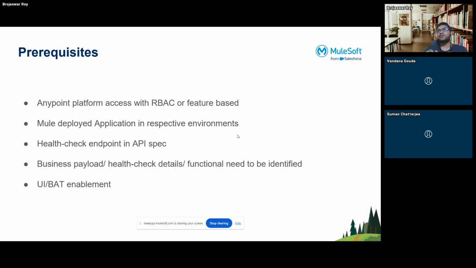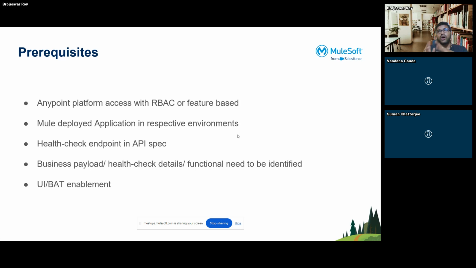What is your need? Whether health check is a need, or functionality like payload checking or response checking is a need, or other metadata like header injection, header data, or any kind of content type, media type. All these things need to be predefined before creating your function bundle, because you have to create based on that. If you want to change one, you have to create again, and if you have to monitor, then the legacy application already running for that function monitoring might be hampered or disrupted based on your behavioral aspect. So that is the NFR, kind of NFR. You have to be very cautious about that.